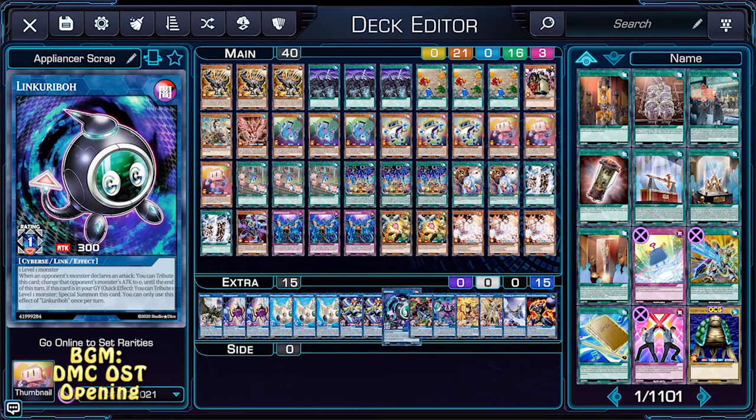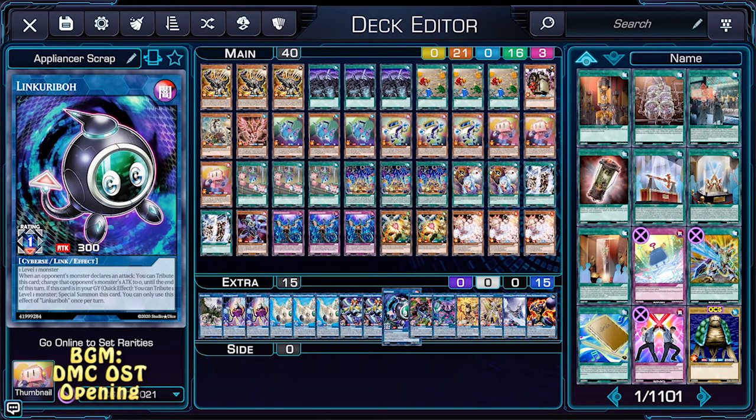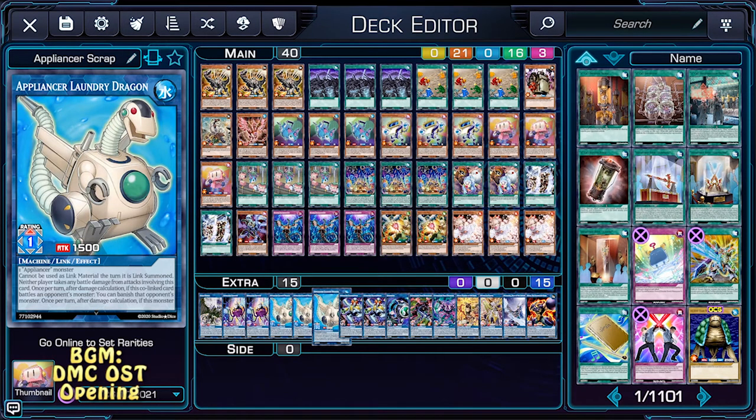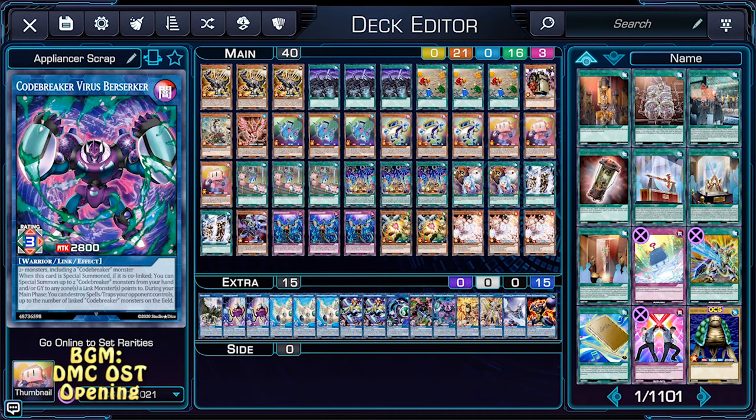I also forgot to mention Link Karibo. Link Karibo is here for the instance that our Celtopuses are gone, or we weren't able to make any. The Appliancer monsters are not that big, but they have powerful effects. So, if, let's say, a Laundry Dragon is attacked by a much bigger monster, we can use Link Karibo to make the attack of the opponent's monster drop to zero, and apply Laundry Dragon's effect for that attack, giving us some really welcomed utility.